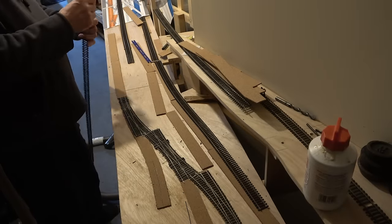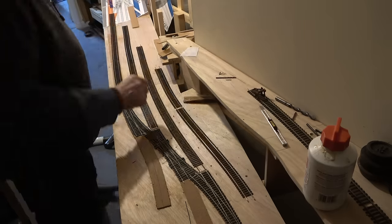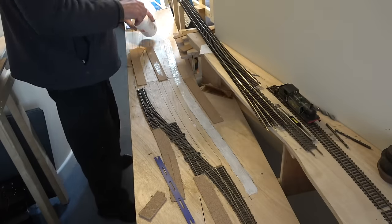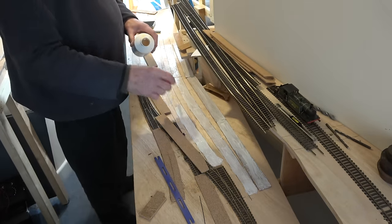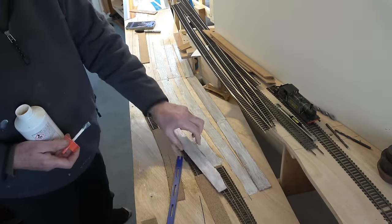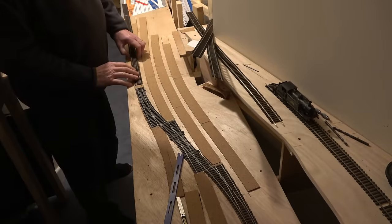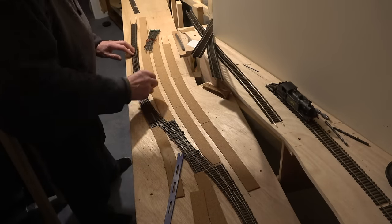Okay, so with those three points now laid and set up, they really do, as I said earlier, form the bedrock, or certainly the foundation stone, of all the future track laying on this new layout. So it frees me up to start planning the track, drawing out where it should be, checking with the Peco gauges for the distances between each track, planning the cork, cutting the cork, and also gluing that down, the future points where they've got to be, missing out any joints that may be underneath the baseboard joints that, as I said earlier, have to be planned for now. With all the planning that Julian and I made, well, more Julian than I, as you all know, there were still those little areas that had to be looked at just to make sure they would still work. And a few compromises will have to be made, and are being made. But essentially, the cork is going down, and the track is being planned and laid.